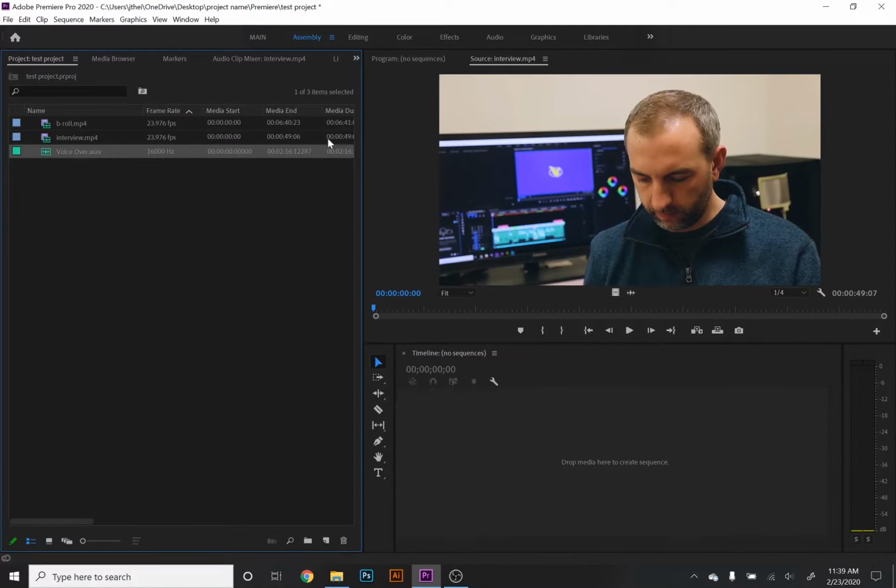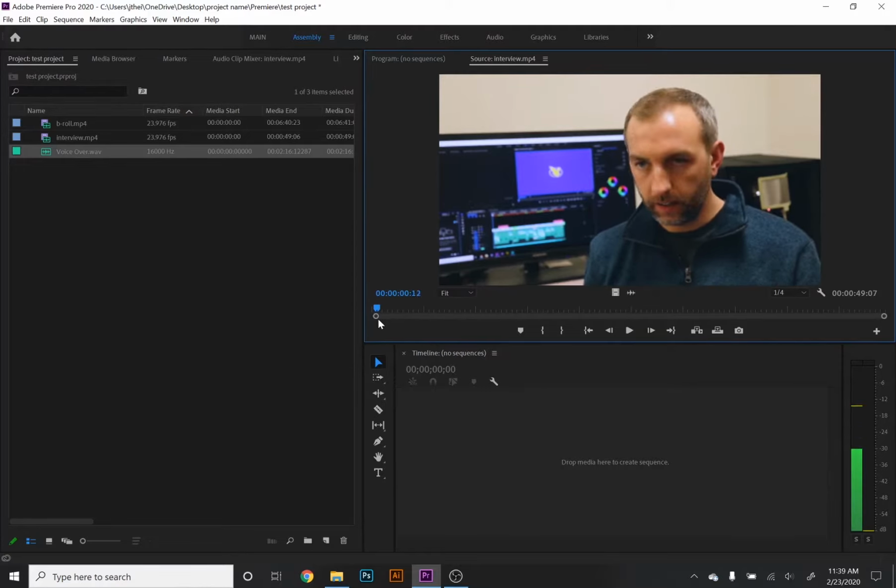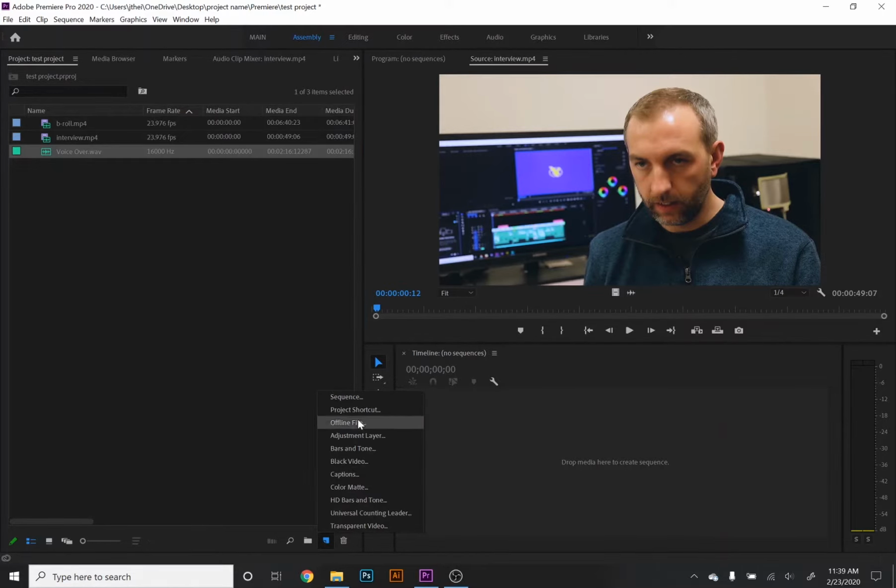Also within this view, it's built to minimize any distractions so you can start to lay out your project. So we don't have a sequence built here yet, so our timeline is blank. So to create a sequence, we can either click this new item button and create a sequence.